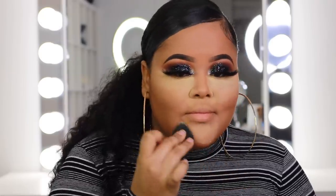Ooh, Lord, now I'm applying more baking powder to my skin because I'll be doing my bottom eyes and adding glitter to it, so we don't want no fallout on the skin, girl.